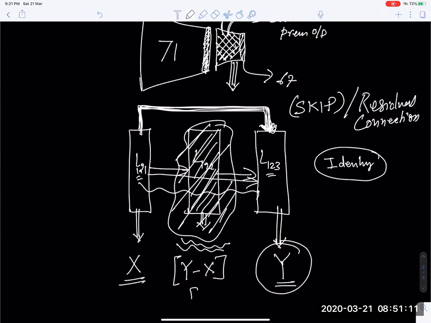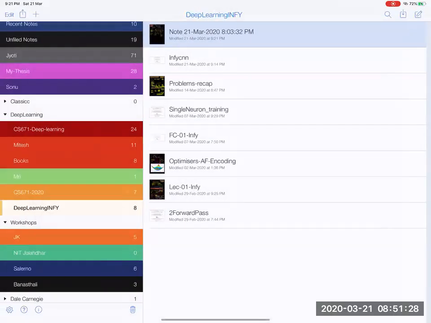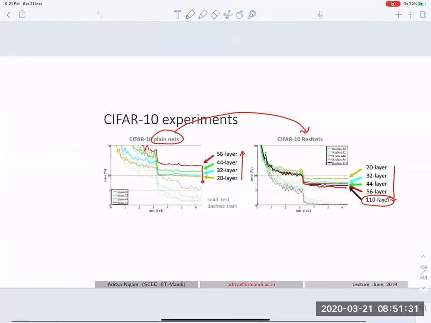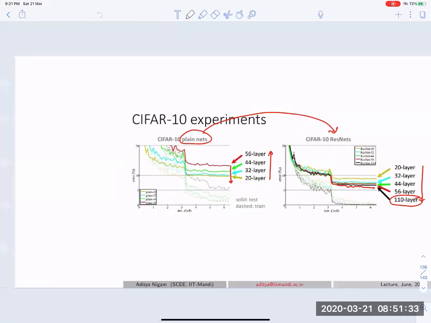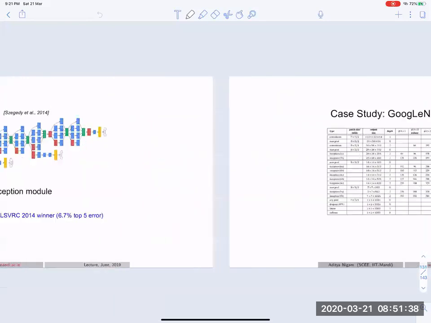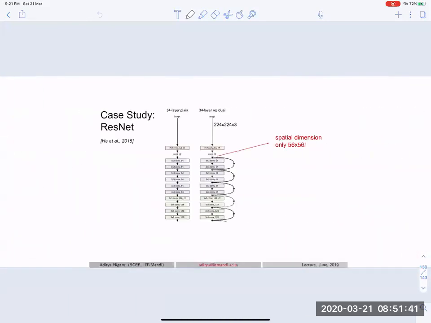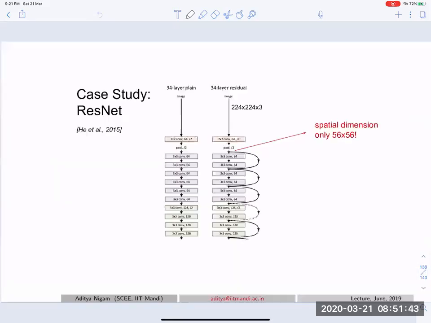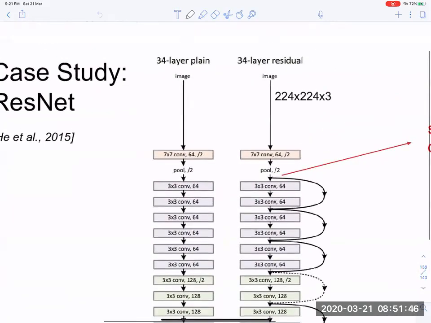That is actually called the residual that it needs to learn. Only the residual needs to be learned instead of learning the full thing. So that is why it somehow managed that if you wanted to add more and more layers, they have shown that you should not do it naively. If you do it naively, then probably you may not be able to. So this was actually their naive way, the plain networks.